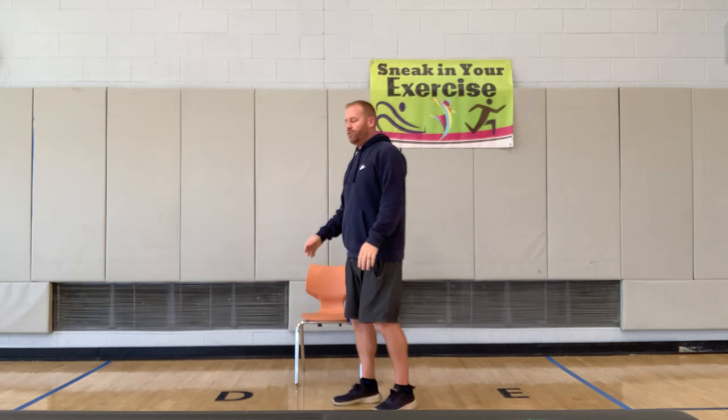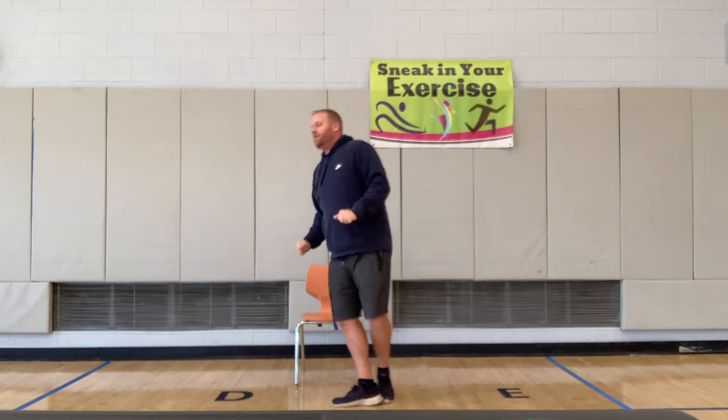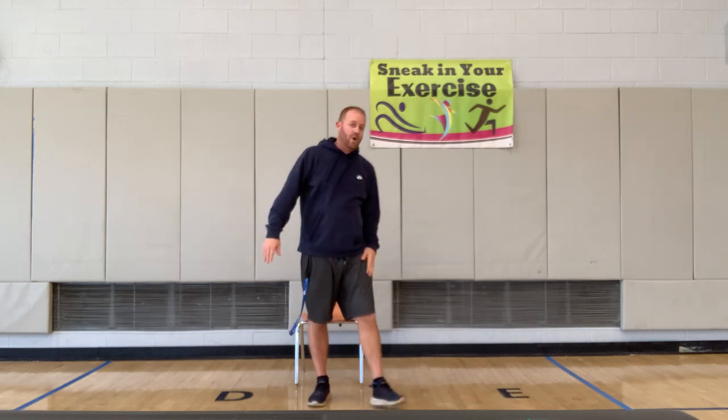All right, feet apart, bend your knees, hands up. 1, 2, 3, 4, 5, 6, 7, 8, 9, 10. Next one we'll do is that one-footed bird pose. And whatever we do on one side, we have to do on the other side. All right, start thinking right now as I'm walking over. Is it going to be heads or tails?